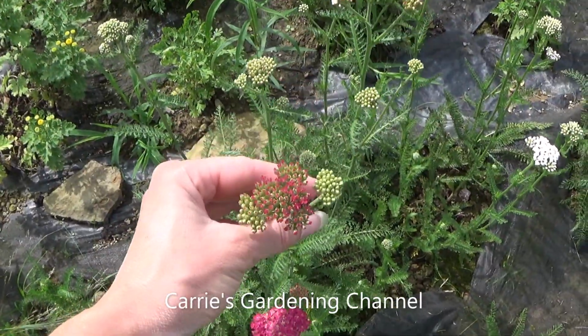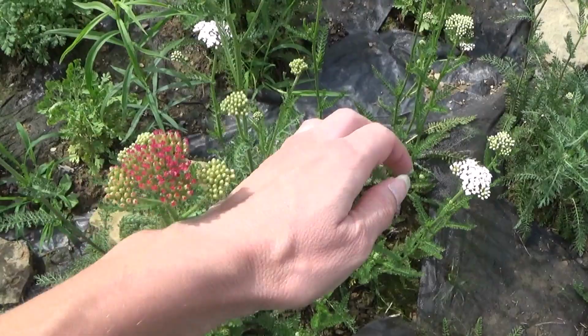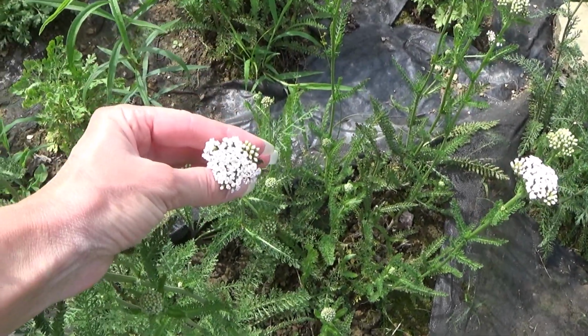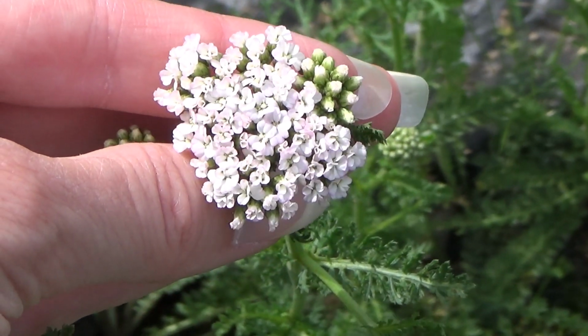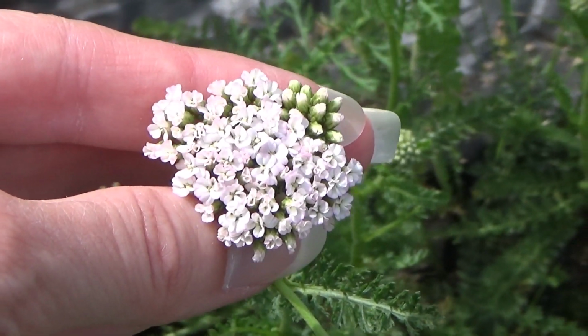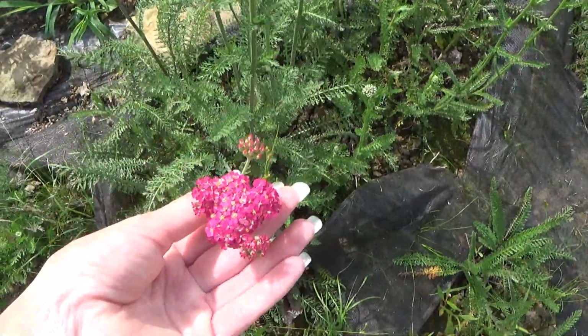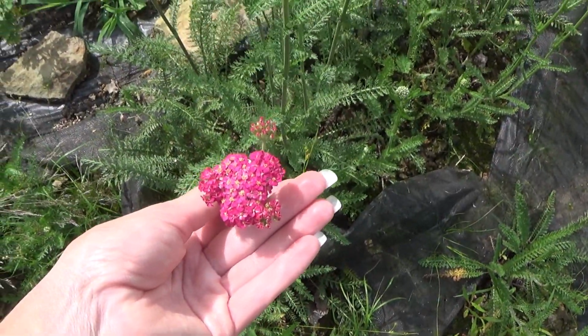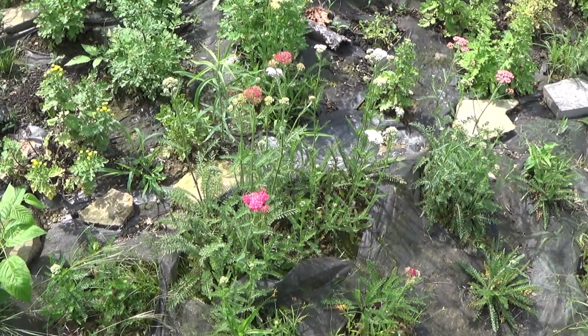You can see these here are just starting to come. This is a beautiful lighter pink here, kind of like some white with some really light pink to blush tones in it. And this here is gorgeous. I really like yarrow, and it's one of my favorite plants to grow.